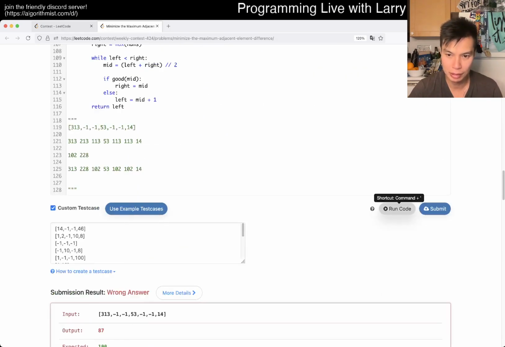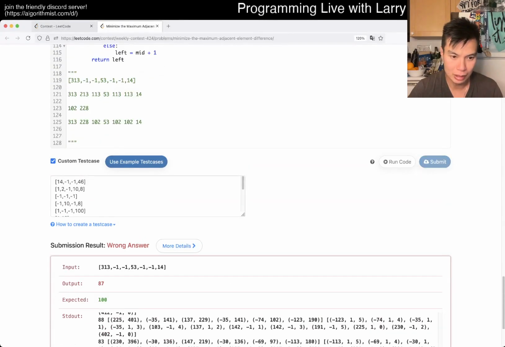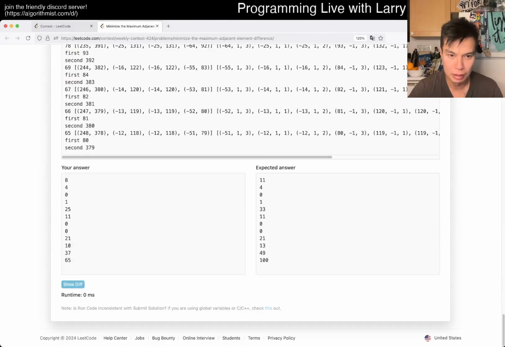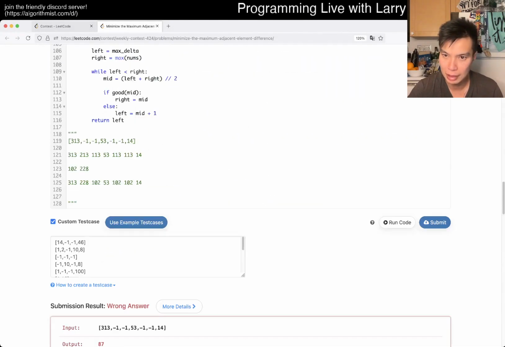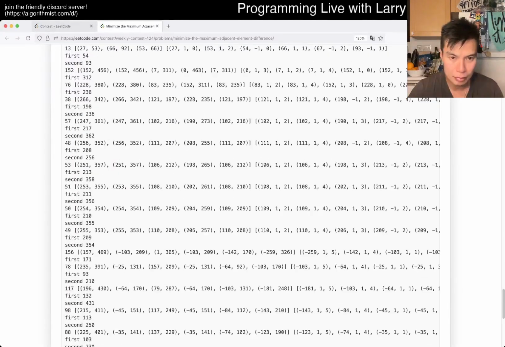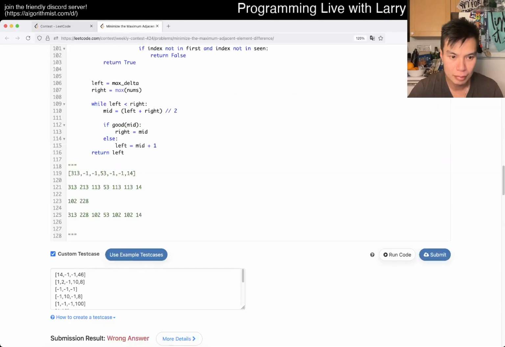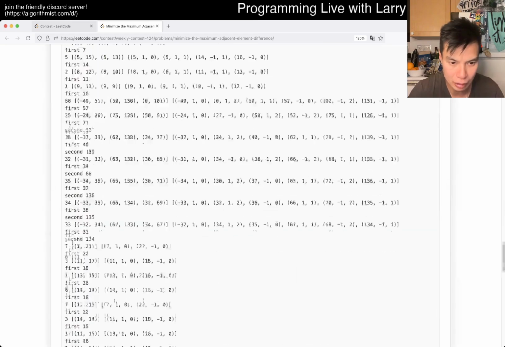But that only makes the answer even better. So it would not solve what I want to solve, right? So that doesn't really make sense. How does 87 though? Yeah, I don't know how this gets 116. Okay, let's take a look.